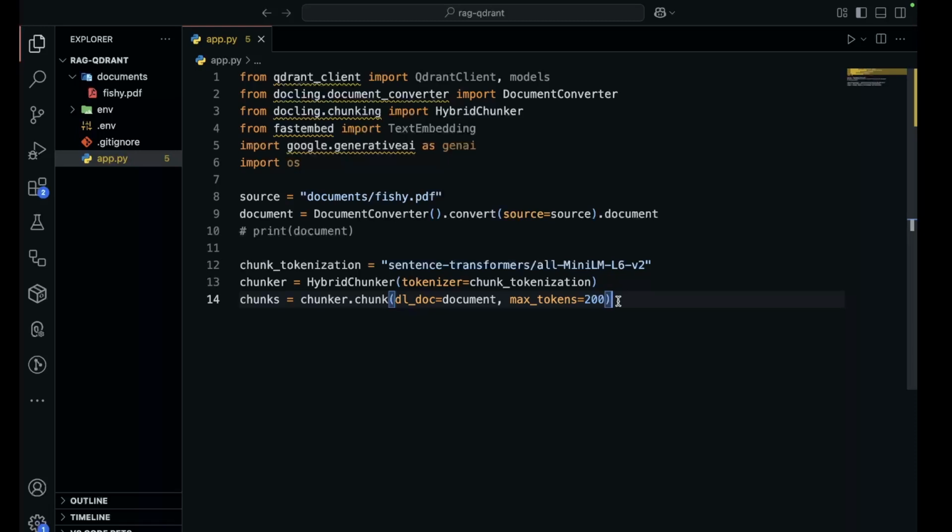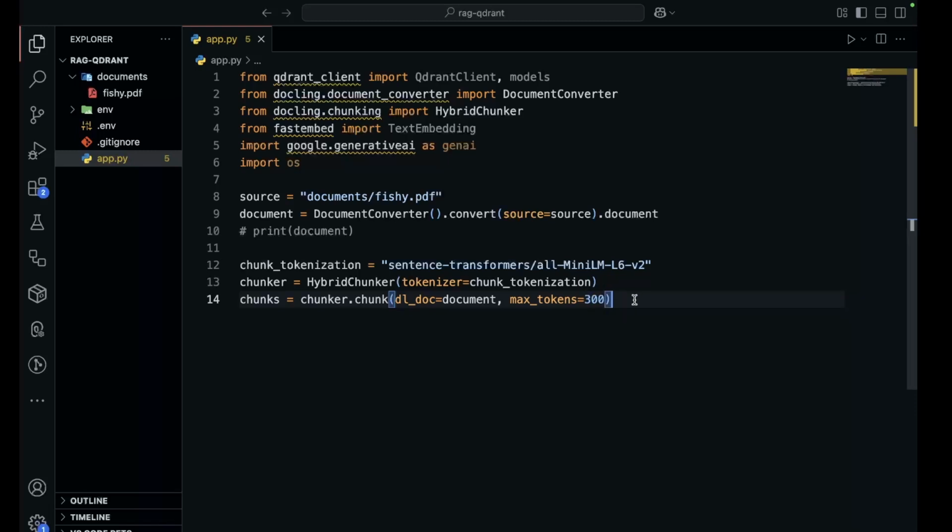So every time we chunk our documents, like we break them into smaller segments or smaller parts, each part would have a maximum of 200 tokens. So we can decide, let's increase it to 300.